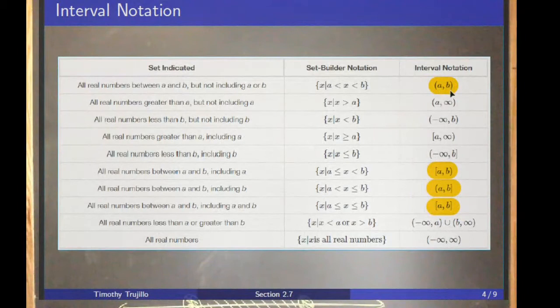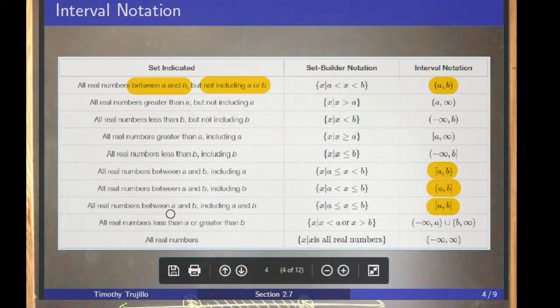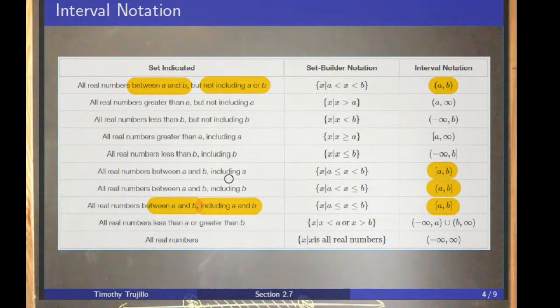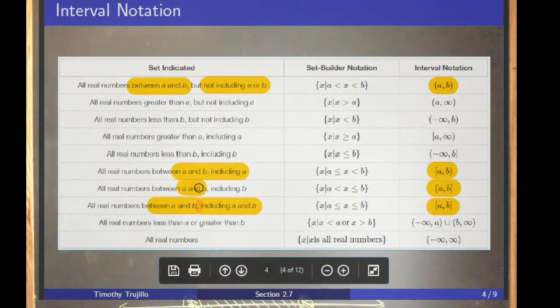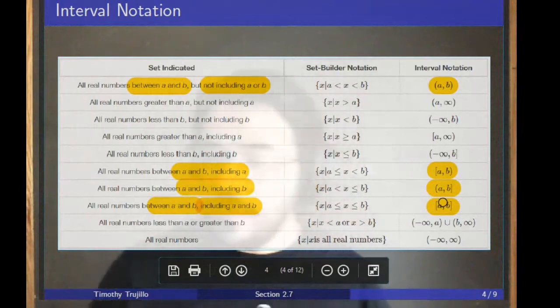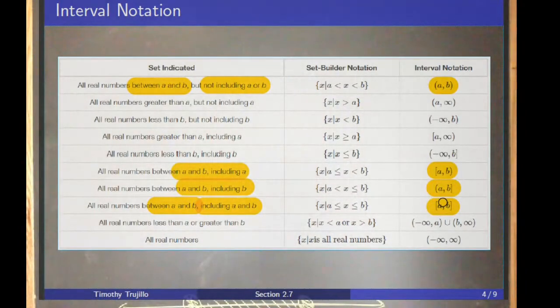So this up here, 2 parentheses, just means that you do not include A and B, but it's everything in between A and B. Down here, if you include 2 brackets, then it's everything between A and B, including both A and B, right? And then these guys here, if the bracket's next to the A, you include the A, but you exclude the B if it's a parenthesis. So that's including the A, but excluding the B, and then vice versa, right? So the parenthesis here tells you to exclude it, and the bracket tells you to include it. So these 4 are the most important ones, but these are the ones where there's no infinity symbol at all, okay?